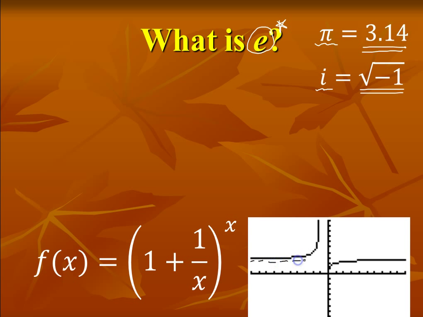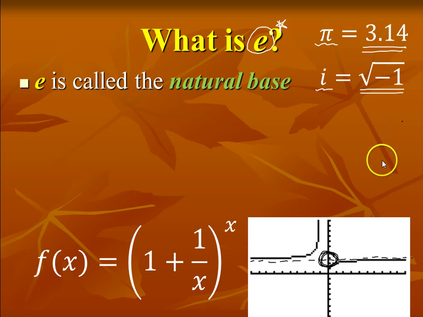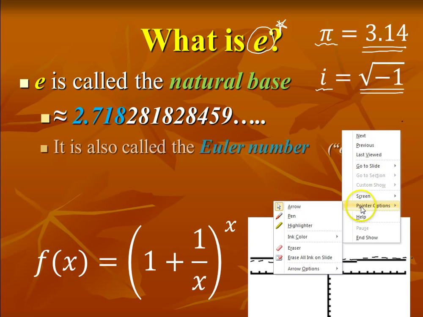both of these lines approach an asymptote. So I could draw a dotted line through here. This position right here on the y-axis is where E is coming from. So this value right here of that asymptote is our value of E. And if you look at the picture, it looks like it's pretty close to 3. So E, what is it?